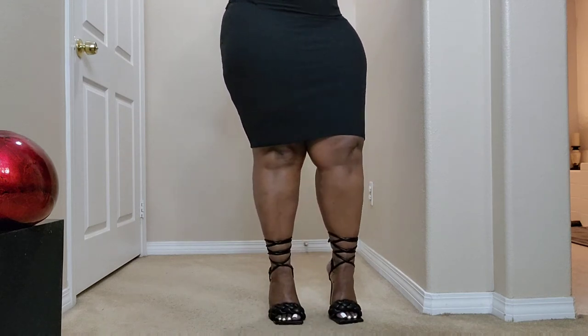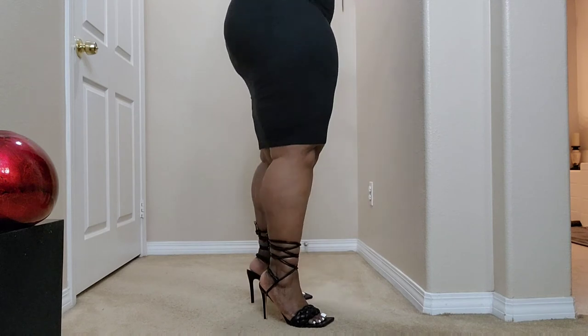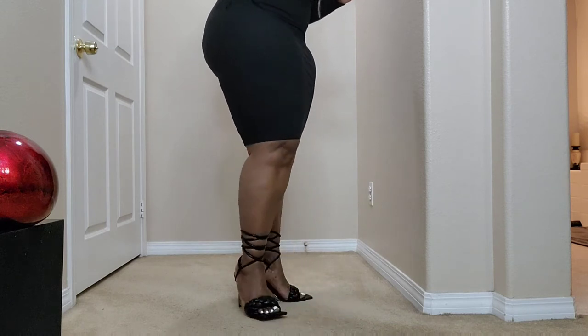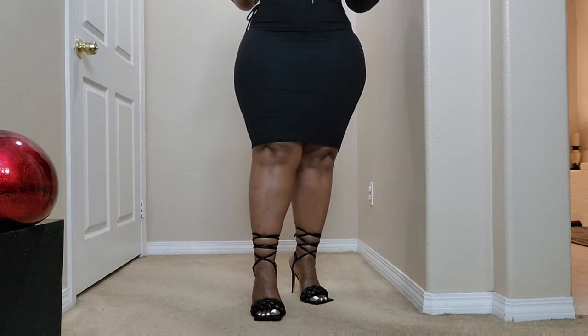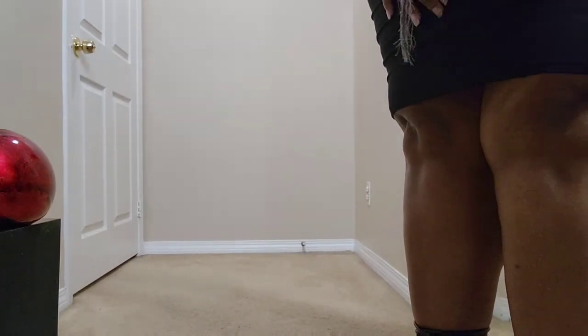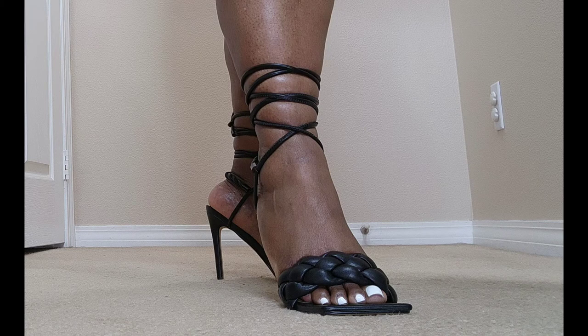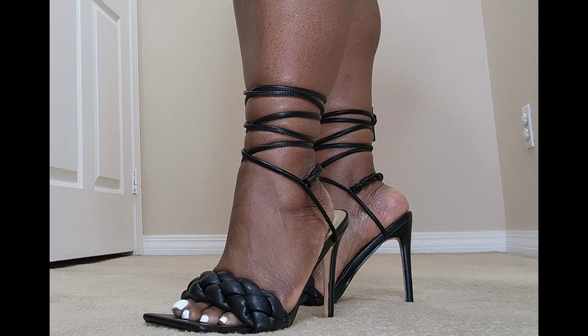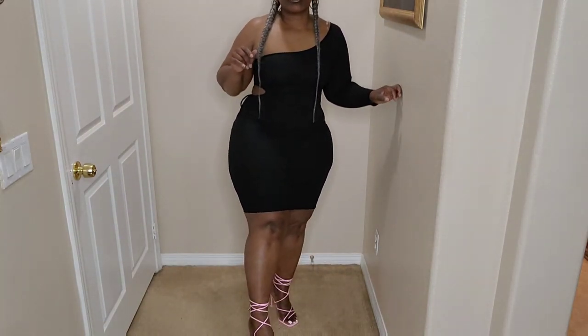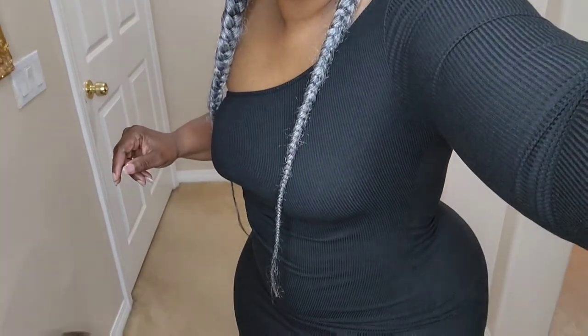So I'm going to show you the other shoes. I like strappy heels, as you can tell, and the other ones are strappy as well. So, stay tuned for the next pair. Okay, you guys. So, I have on the other pair of shoes. You can't see them too well. Hold on. I'm so sorry.